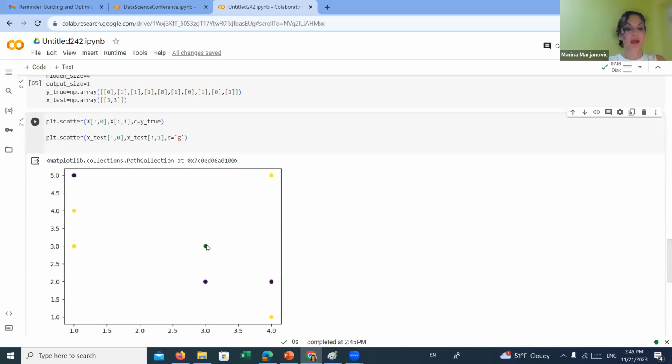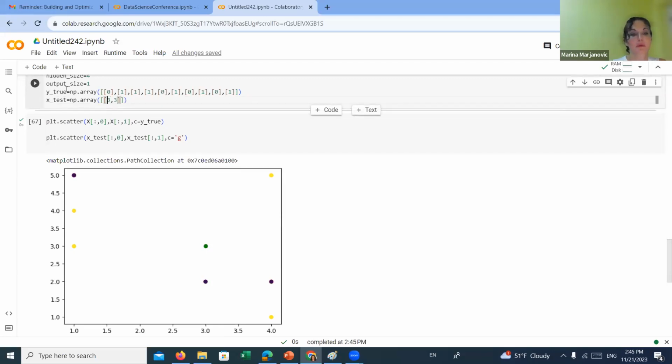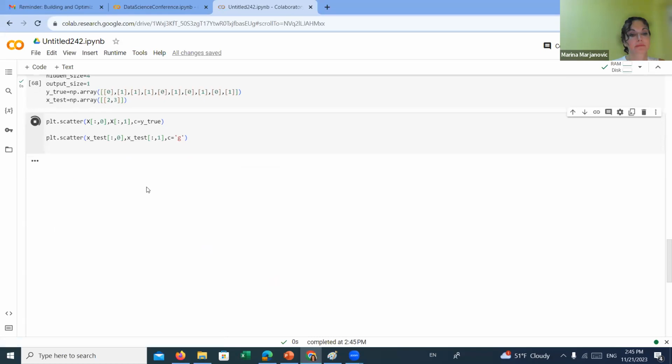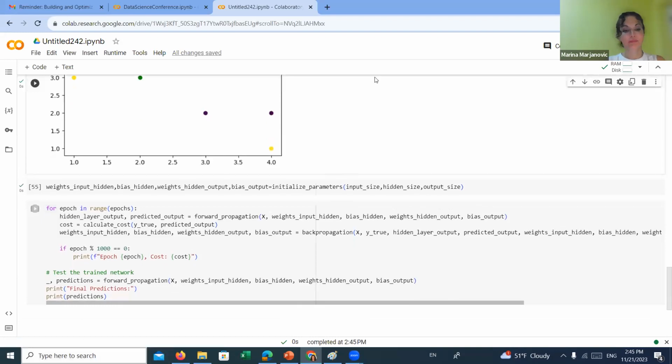Here it is our test point. So we can put maybe 2, 3, for example, to make a prediction for this.